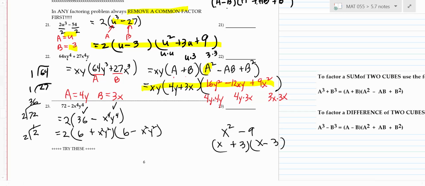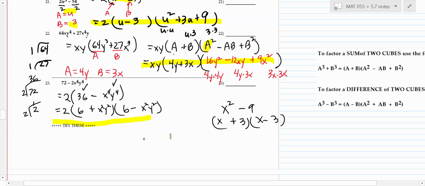Okay, and see, what you have to do is you have to learn that that's a difference of 2 squares. The ones above that were sums and differences of cubes. So you have to differentiate between the sum and the cube. That's how you do that problem. Does that make any sense? So part of it is recognition of the numbers that are cubes and the numbers that are squares. When you have perfect squares, you're looking for numbers like 1, 4, 9, 16. You're looking at even exponents. That's what we learned last time. So that's why that's a difference of 2 squares.